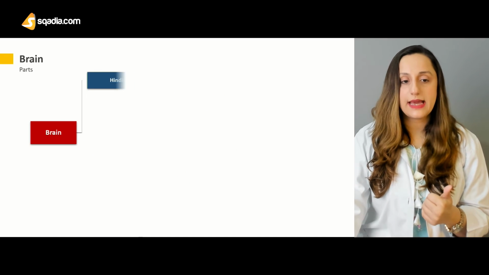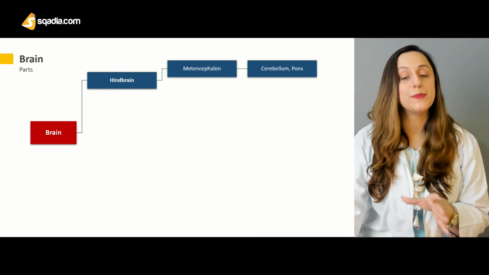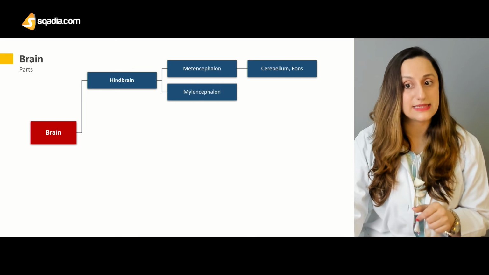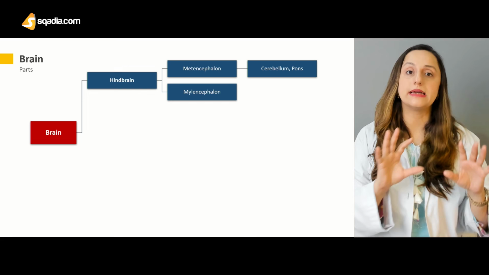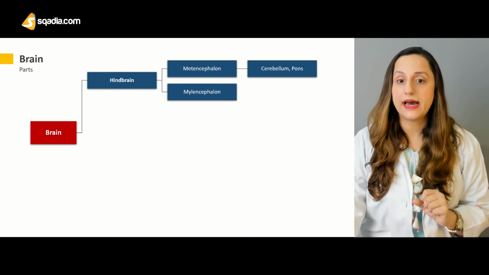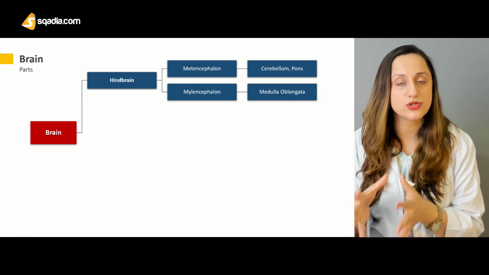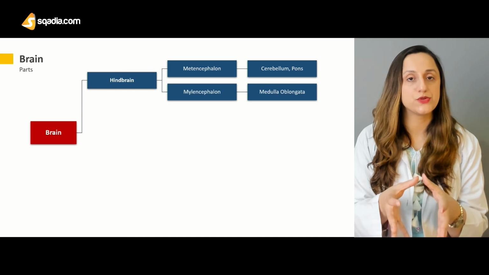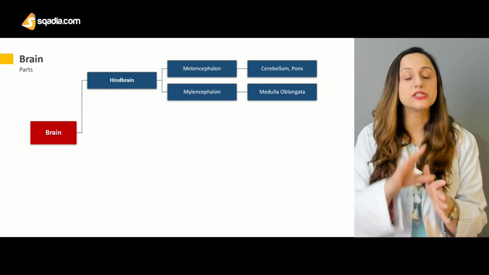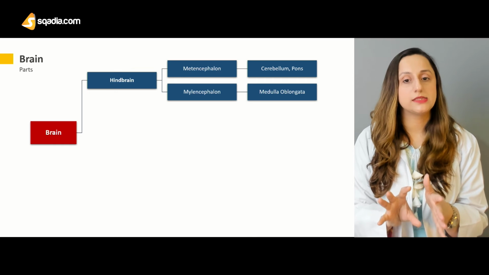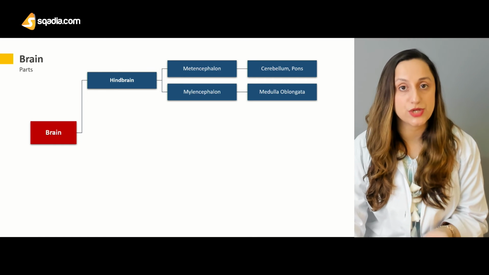So as you can see, as we mentioned, we have a hindbrain. The hindbrain has these two parts, the metencephalon and the myelencephalon. The metencephalon comprises the cerebellum and the pons. On the other hand, the myelencephalon has the medulla oblongata. So the structures of the brainstem are located over here in the hindbrain. They are a part of the hindbrain, and the terminologies metencephalon and myelencephalon are used for these important structures.